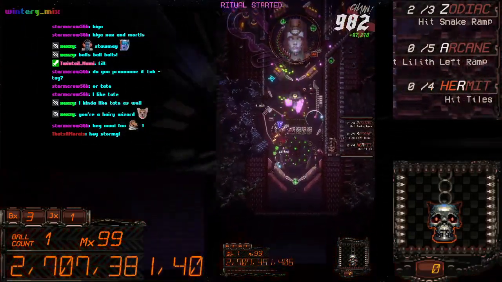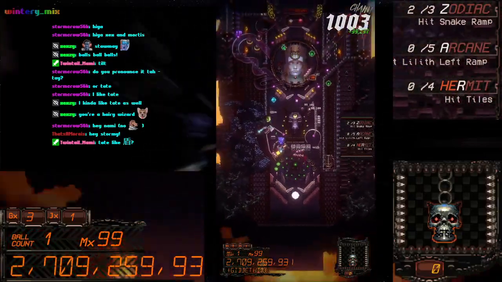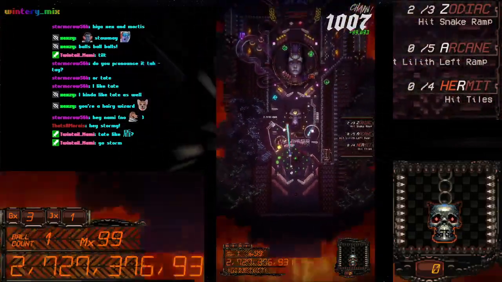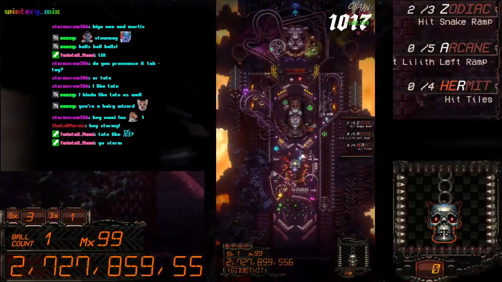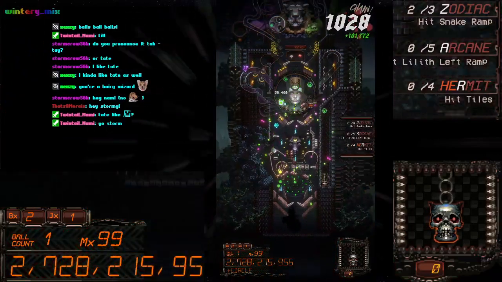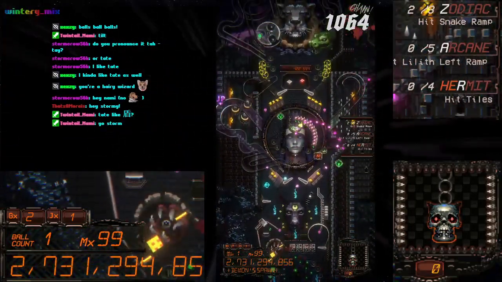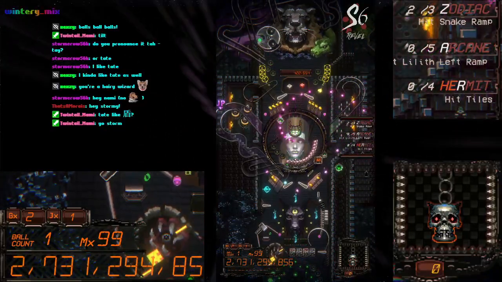Okay. Gotta hit that. What's next? Hit tiles. Tiles is like the worst one to do from tier one. It's like free if you drain into it from going out, and wizard mode's over.